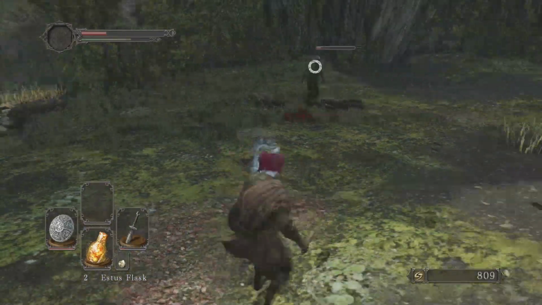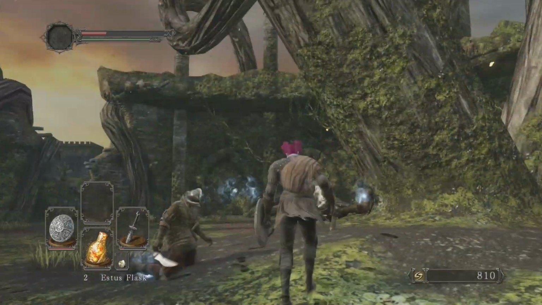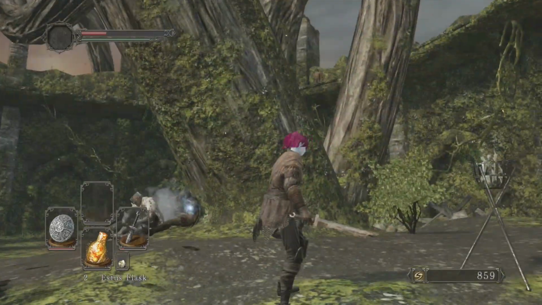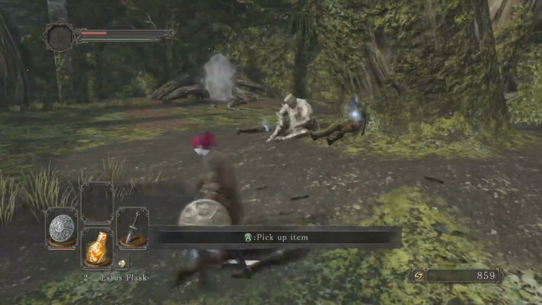So be careful of the archer up there who's shooting arrows at you. You want to try to move around or get yourself positioned behind this tree. See him? He's right up there, right by my head. But if you're behind the tree, he can't really hit you.